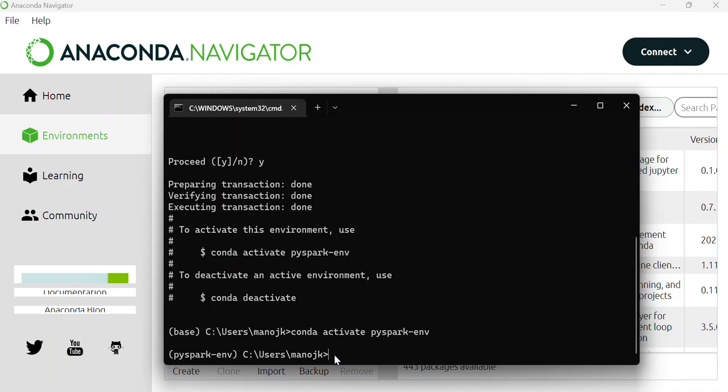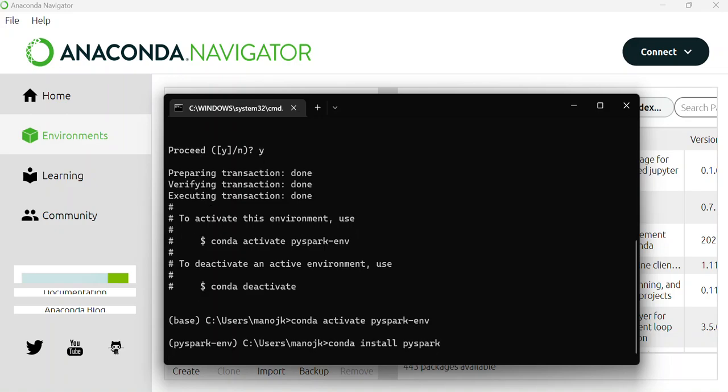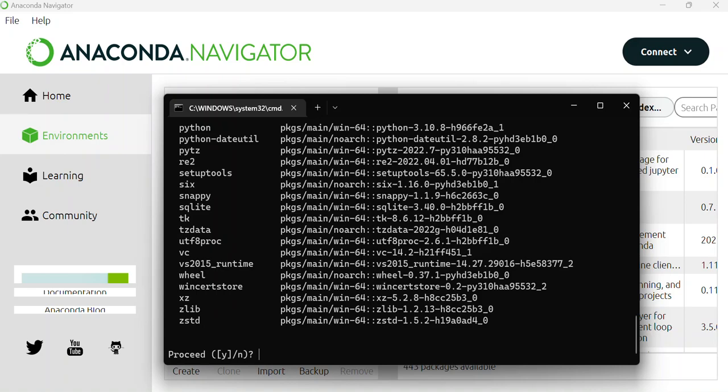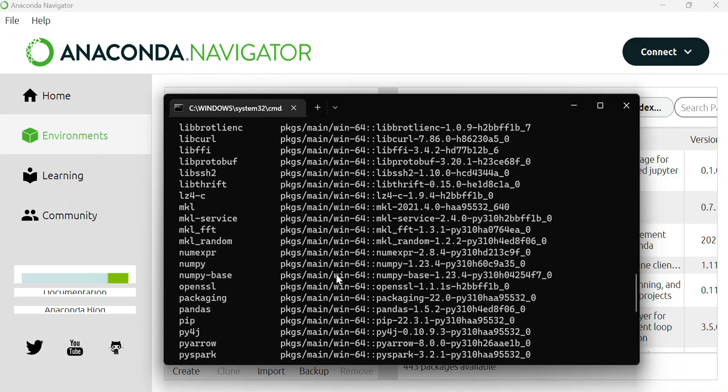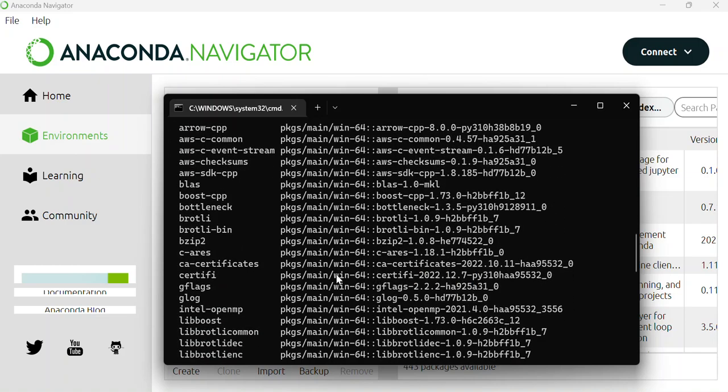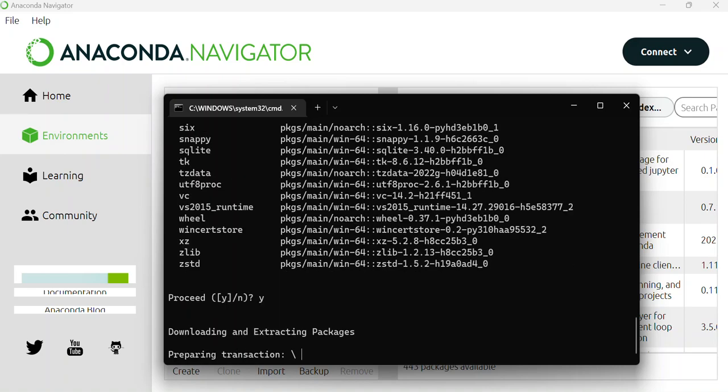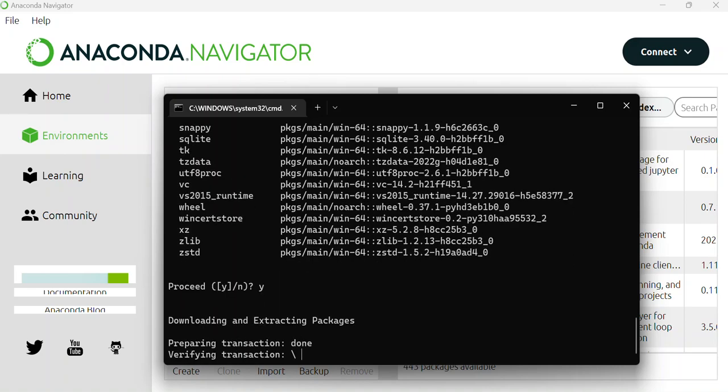For that, we have to call conda again, and we wanted to install PySpark. So through the conda package installer, we'll be calling PySpark and installing it. So let's go for it. It's solving the environment. It is showing these are the packages you are going to get. Look here, all the packages which are required will be enlisted here. If anything is missing, I can do a separate installation for that. We simply have to say yes here so that it will initiate, download and install all these packages within this environment.